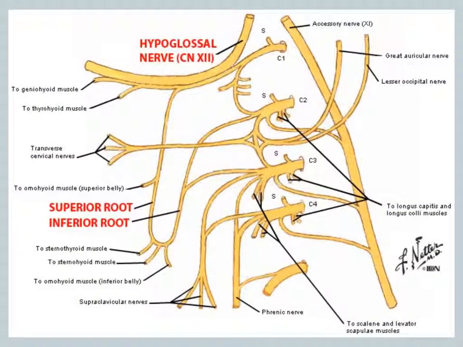So this is a diagram showing how the cervical plexus forms. Here are your first 4 spinal nerves, cervical nerve 1, 2, 3, and 4. And of course there's vertebrae 1, 2, and 3 shown here. But just to see how these are branching and interrelating and axons are moving, axons from cervical nerves 3 and 4, for example, are both coming together to form the phrenic nerve, the nerve that's going to the diaphragm to innervate breathing, so that this allows information that is coming from various parts of the brain to be sorted and reassembled and put together in a more efficient manner.